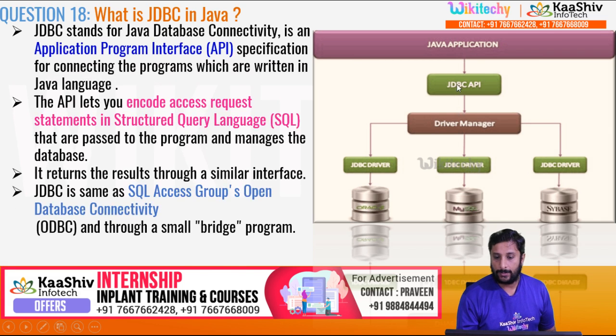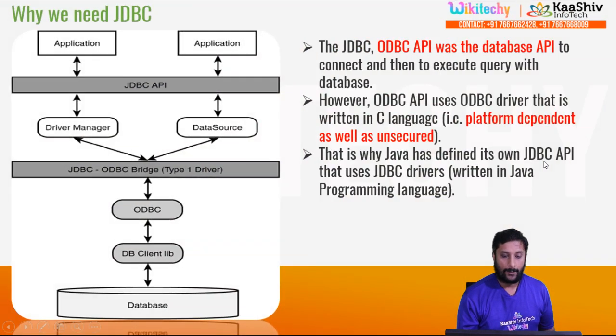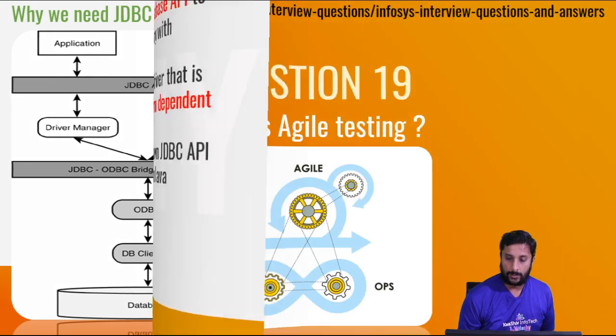So Java Database Connectivity will have the JDBC API. It's got a driver manager to connect it. Okay. Over here I got the database, and here is the ODBC. I got the JDBC and ODBC bridge, and this is a driver manager and data source. This is the JDBC API and your application is here. This is how your JDBC will be.